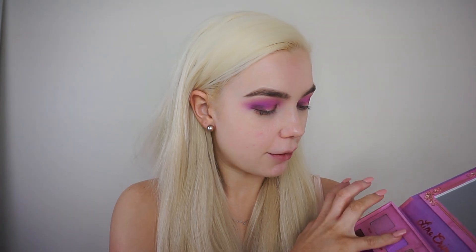This eyeshadow just impresses me every time I use it. Next I'm going in with Ecstasy on my lid, forming a bit of a halo effect — on the outer third and the inner third. To fill in the middle section I'm going to use Beam on my finger so it stays really metallic. It does look a lot more purple in the pan versus on your eye, where it turns into almost a pinky tone. To add an extra dimension of reflection, I'm using the Urban Decay Heavy Metal eyeliner in Distortion, which has some pinky and greeny reflects, adding a couple of dabs right in the centre of the lid.